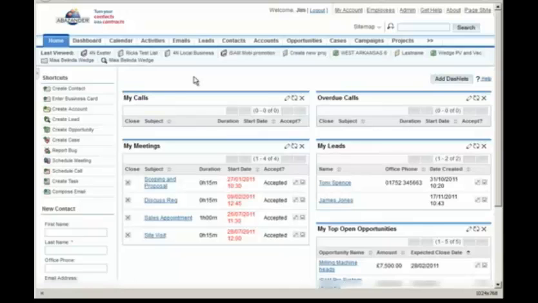Once we've logged in, we can see our landing page and the basic user interface, also known as the home page. Now, while this may look like a lot to take in the first time that we use it, don't be put off. It'll take a bit of usage before you start getting the most out of everything that Sugar CRM can do, so don't worry about trying to remember where everything is at once. To begin with, let's take a look at the basic elements of the user interface.